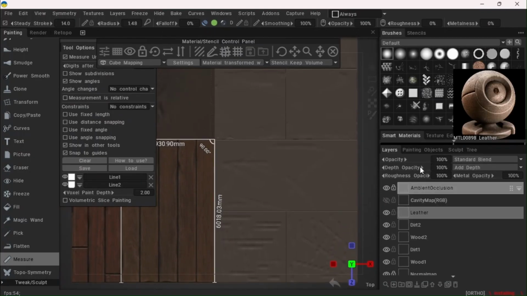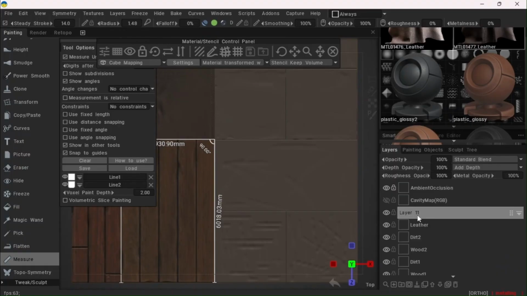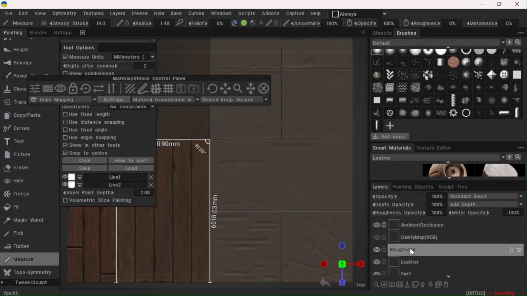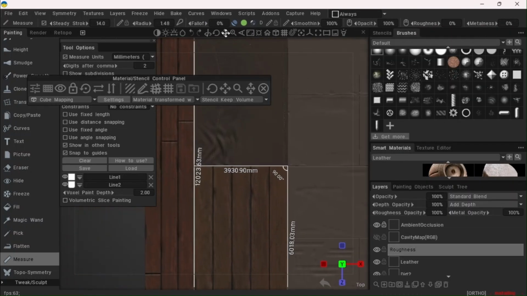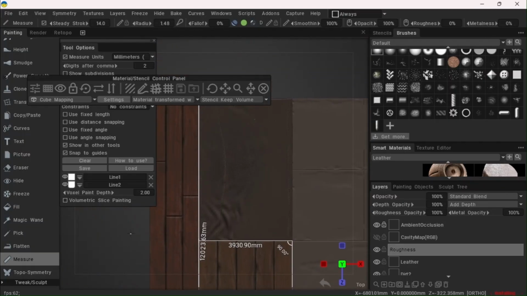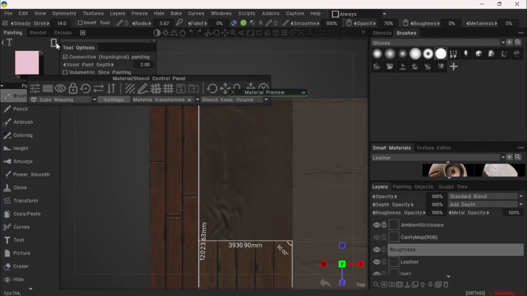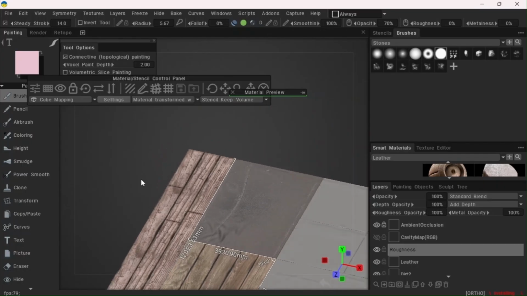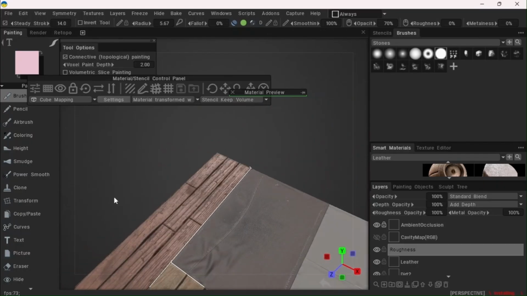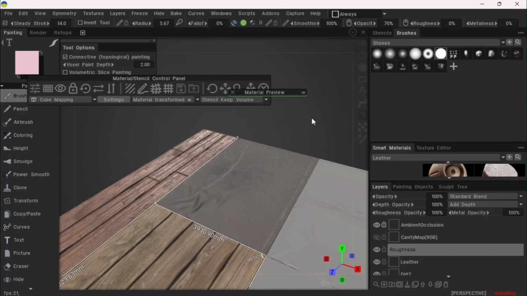Oh yes, on the leather, what I would like to have is a layer called roughness. Don't mind my materials, it's doing some crazy stuff right now, but let me just fix it up. Okay, now that we got the roughness, I just had to fix my panels. So far everything, let me just cancel that. Come up over here to brush. So far everything is pretty much leathery. What I want to do is add a roughness to it.